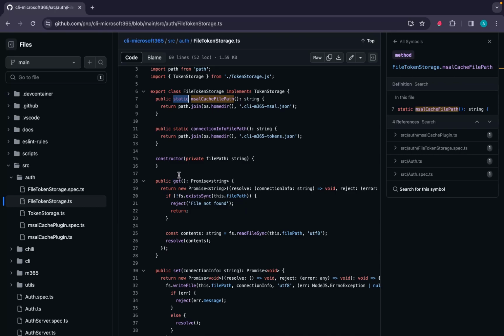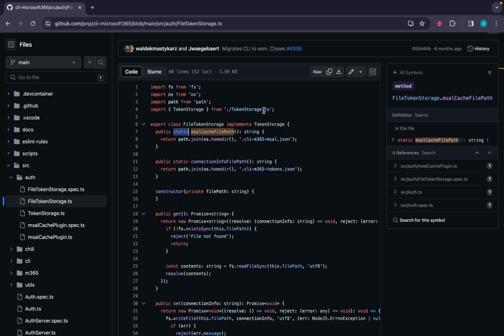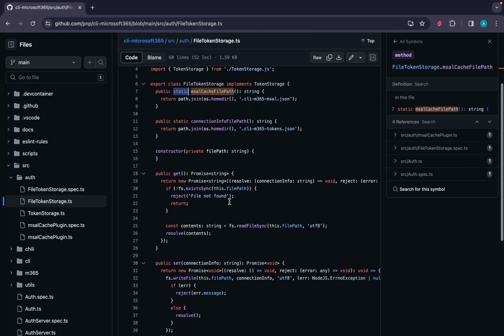But here we are actually using the get method, which we have to implement because we are getting it from this interface. So here it returns a promise string. So return new promise, and when you resolve, you are passing that connection info string, and this dot file path, if that exists.